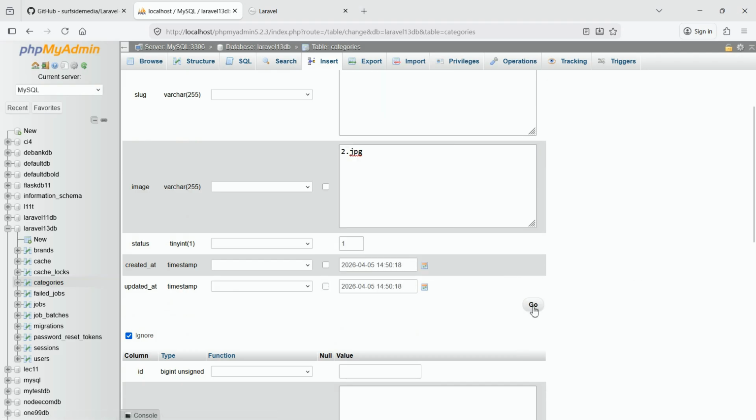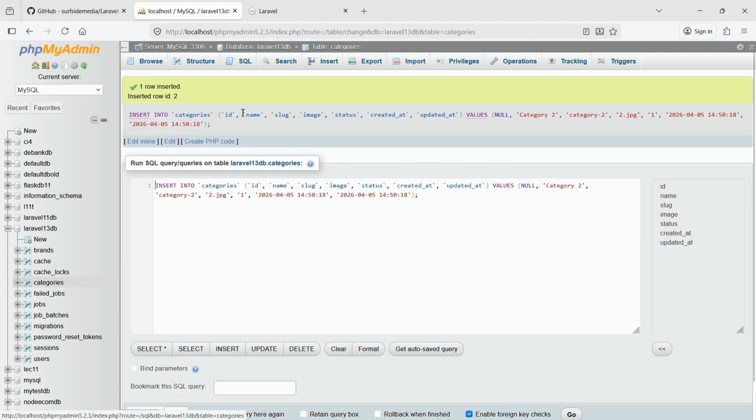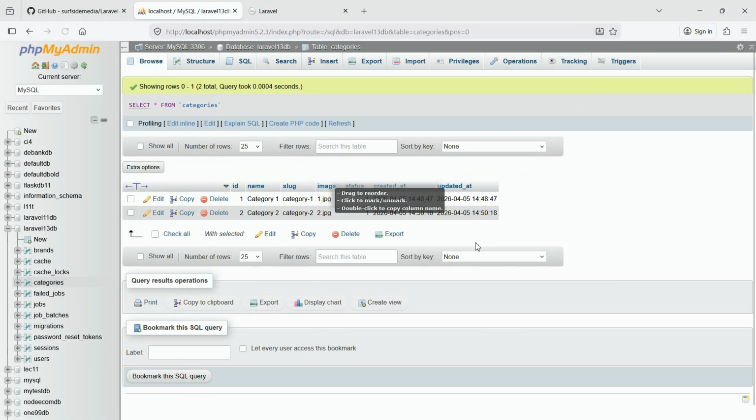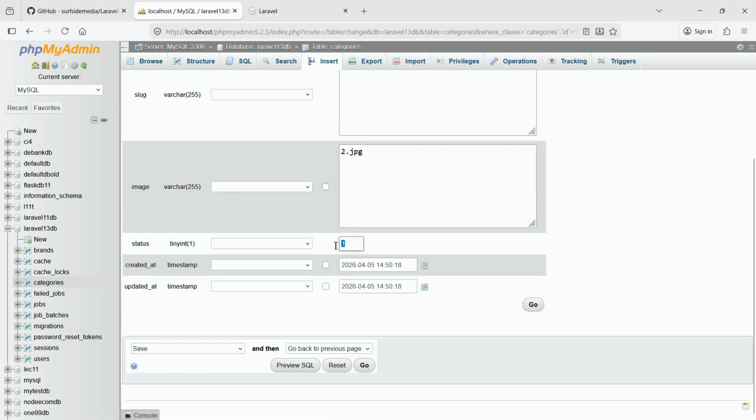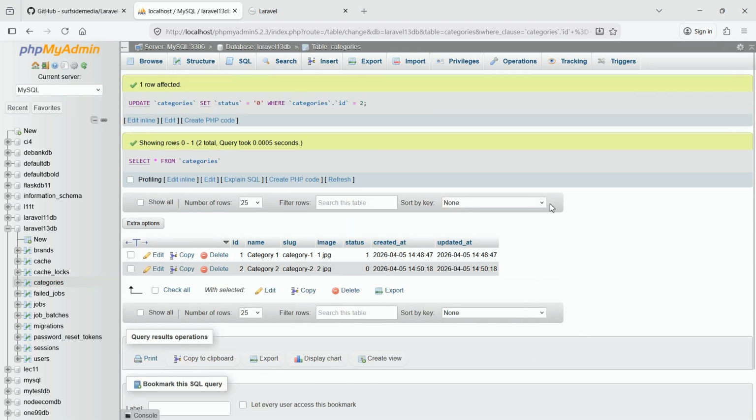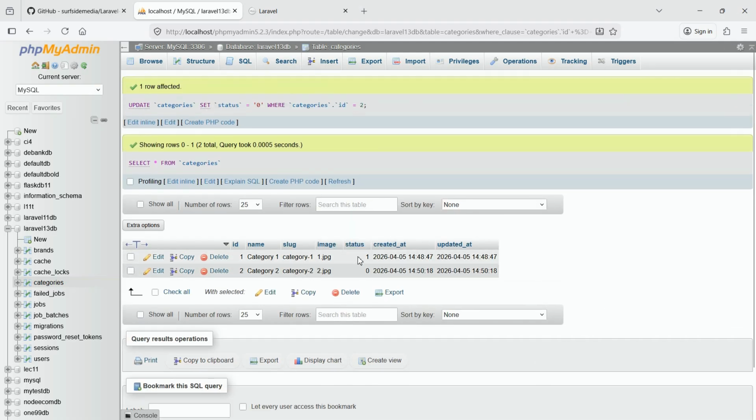Now click on go, browse, and you can see here category 2. This time I'll make this category status 0, false. Now click on go and you can see here one category is active and another category, which is category 2, is inactive.